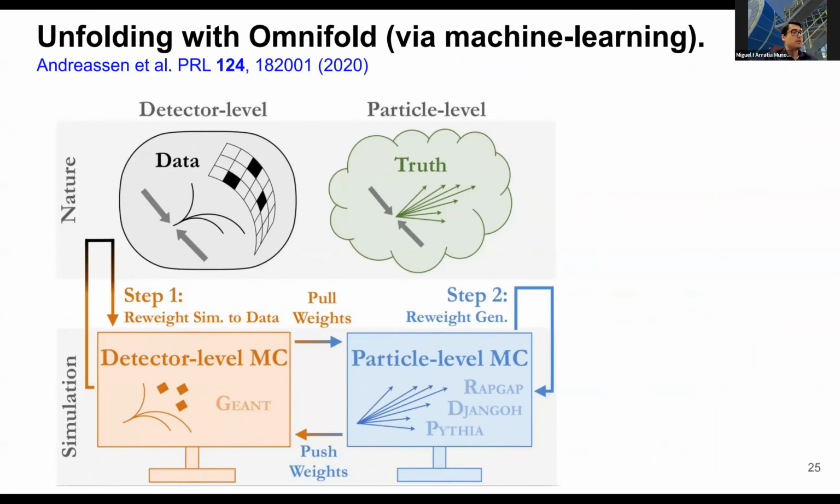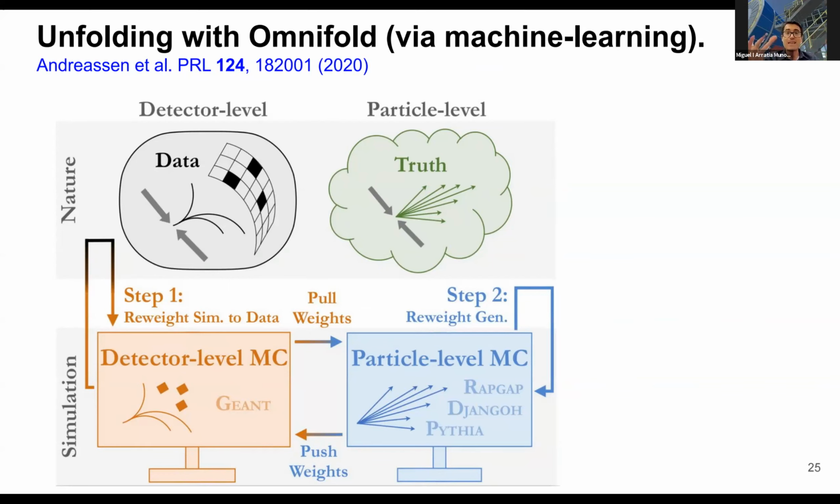Of course, what we need to do is correct for the fact that we have a finite resolution of the detector. What we are using for this measurement is a brand new method that was published in this paper that you can see here last year. It's a method that does unfolding using machine learning. I will refer you to the paper or to Ben, who is in the audience and can explain this much better than myself.